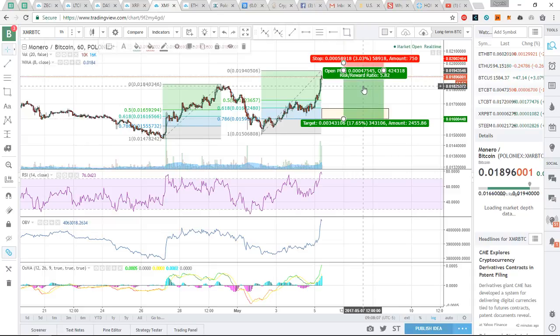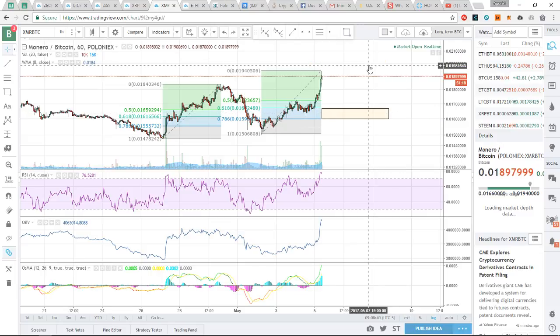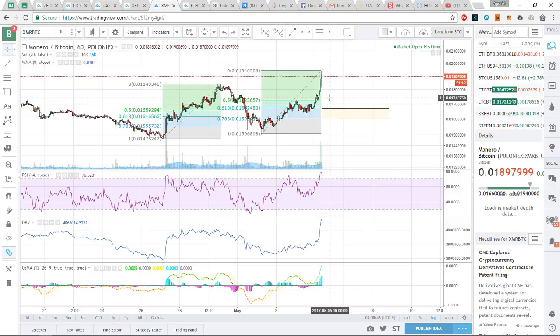Now, as you can see, the risk to reward ratio is 5.82, which is literally making like 5 to 1, 6 to 1. You may lose a tiny little bit of money, but you're going to win 6 times that if you're correct. So this is a trade I'm probably going to take. Bet 10, 20, $100 on your risk. If you risk $100 and you make $582, I'd say that's a pretty decent little run, and I'm pretty confident that this thing is going to correct at least back down to the 50%. So we can make a little bit of profit there in the meantime.